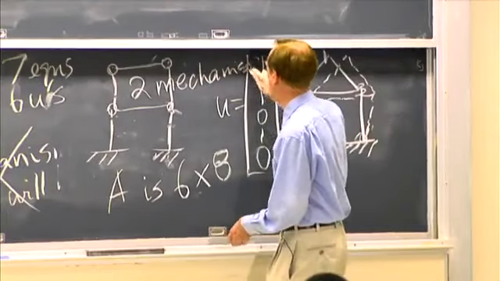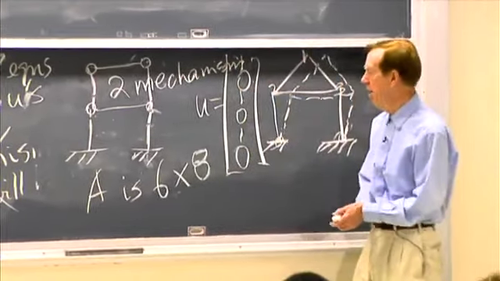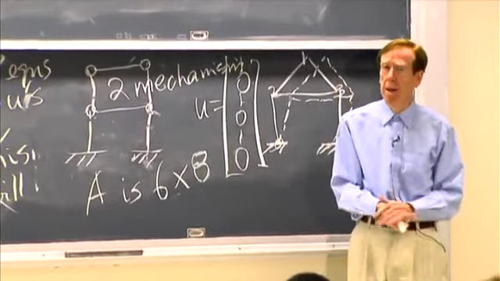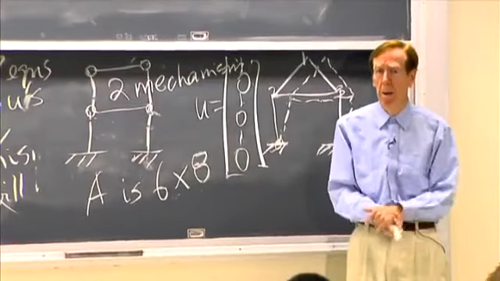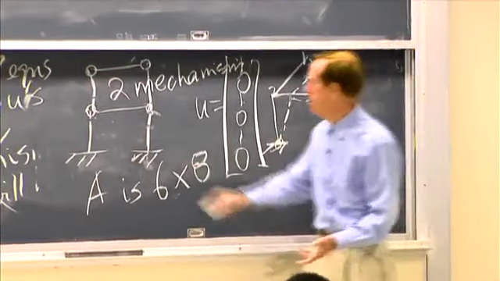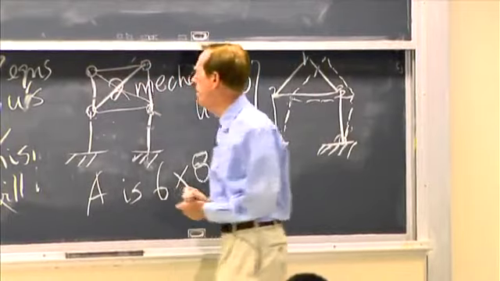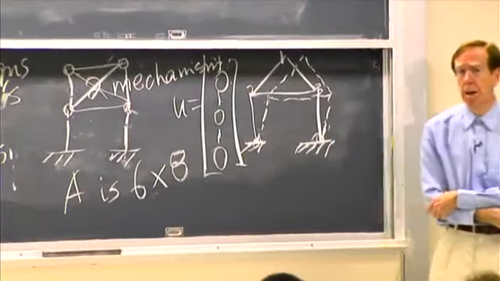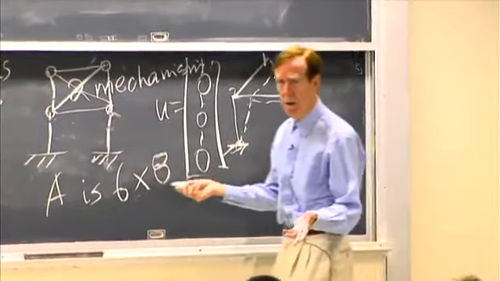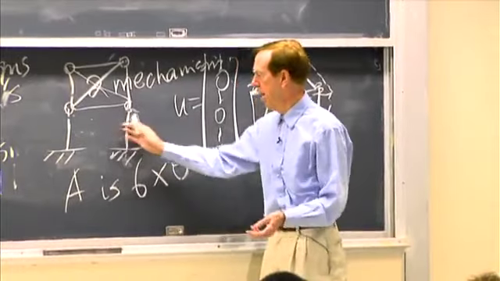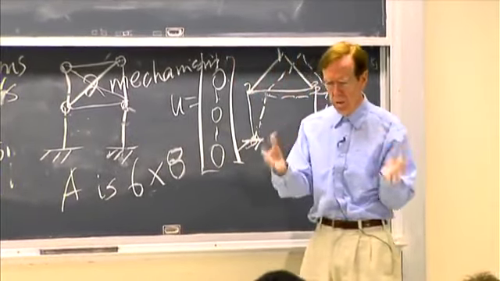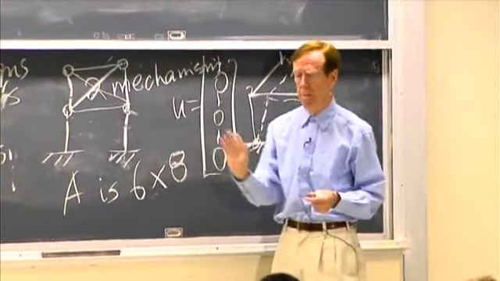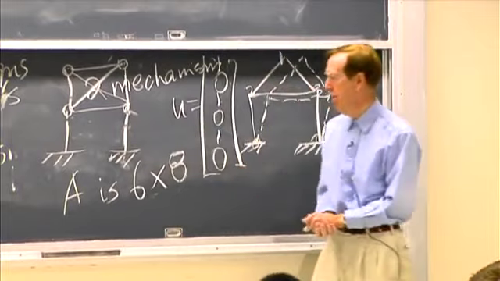And I could put in bars, of course, that would try to save it. Well, what's the minimum number of bars I absolutely need to make this thing stable again? 2. Well, now suppose I put in these 2 bars. Right? I've got enough bars. I've got an 8 by 8 matrix, but I haven't saved it, right? Because it still has that mechanism. So you can't assume that because the count is right, you've avoided mechanisms, because in that example you haven't.